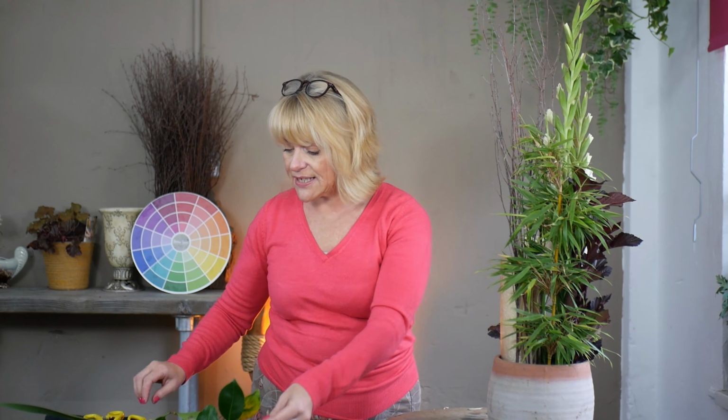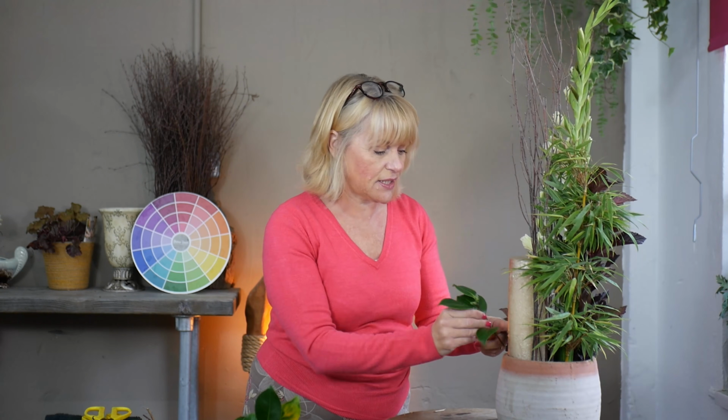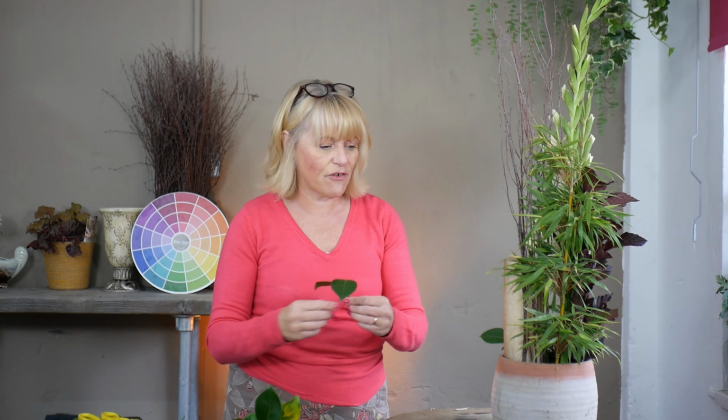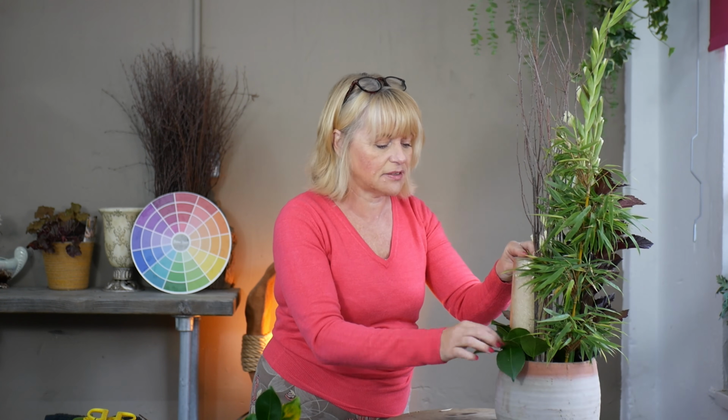And then I'm just going to add in some short pieces of the Camellia. This one, again, is a locally grown Camellia. It actually comes from my mum's garden. So mum, if you're watching, I pinched this a couple of days ago when you weren't looking. It's a lovely glossy leaf. I really like the texture and the colour of the Camellia. And what that's going to do, it's really going to help cover my floral foam again, so it's there for practical use, but it's also going to ensure that that candle doesn't look like it's been put in as an afterthought. It's going to make it look like it's an integral part of the design.